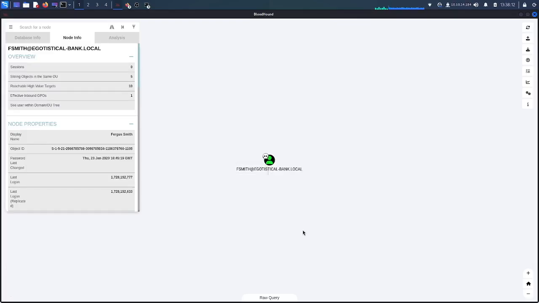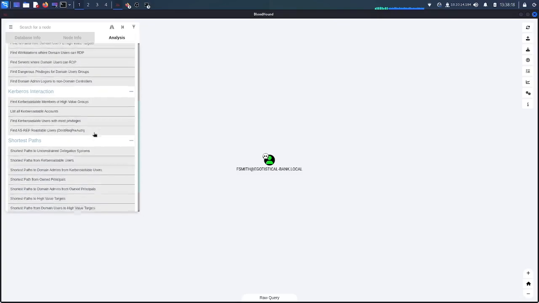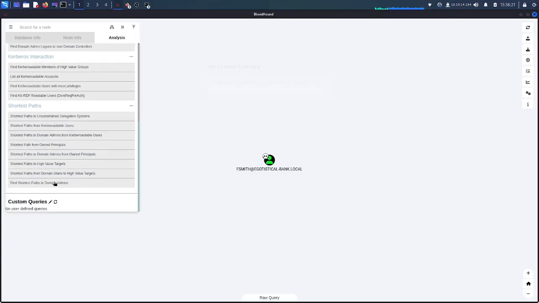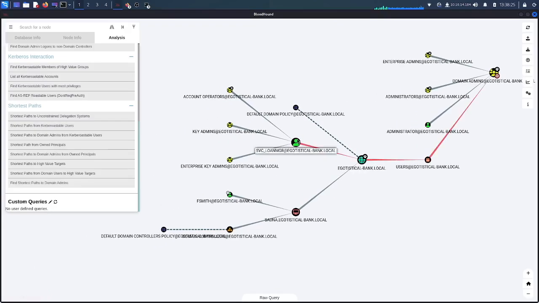We can set fsmith as owned, which means we have his credentials. If we analyze the shortest path to domain admins, we see the SVC loan manager again. If we can grab his hash or password, we can own this box.